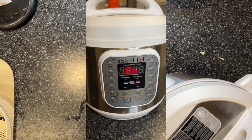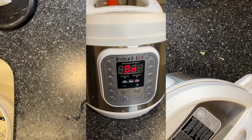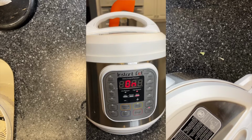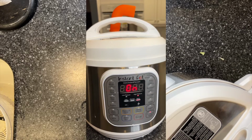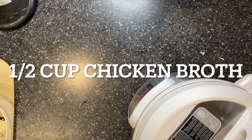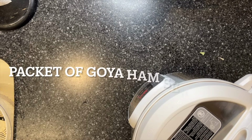Done. I have washed the cabbage and I use my salad spinner to spin out any excess water, because cabbage has a lot of water and I don't want the water on the leaves to mix with the broth that I put in. So I used half a cup of chicken broth and a package of Goya seasoning.